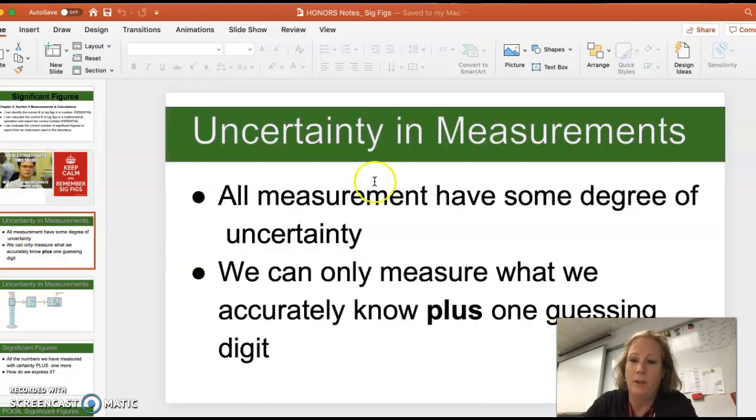So every measurement that you make has some uncertainty. You always have to look at the markings, and then you know that you can measure certain to the marking and then just estimate one more. What people tend to do is not want to do that estimate, but it's actually important because then it tells people that it was marked to the previous decimal place.